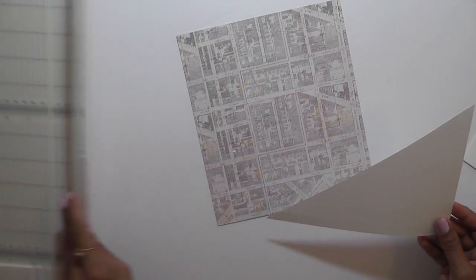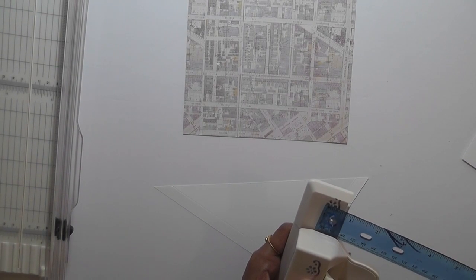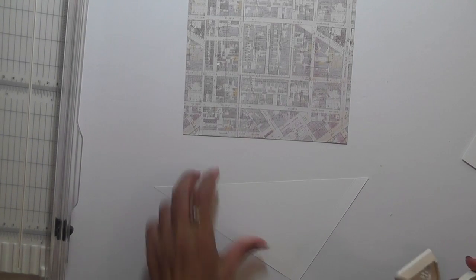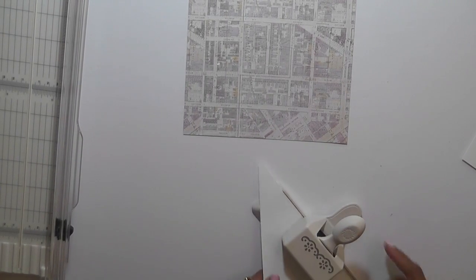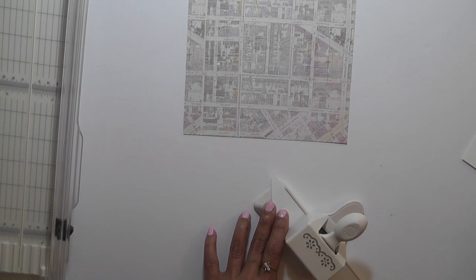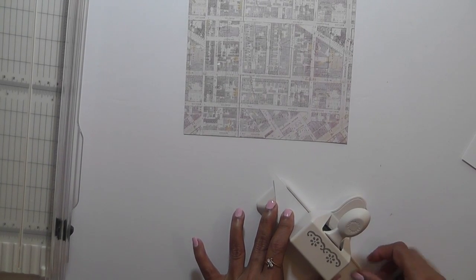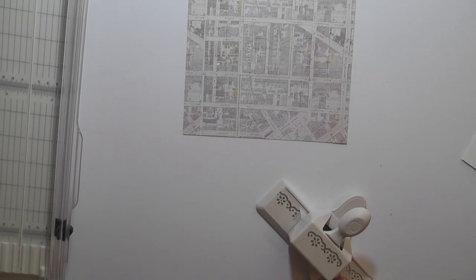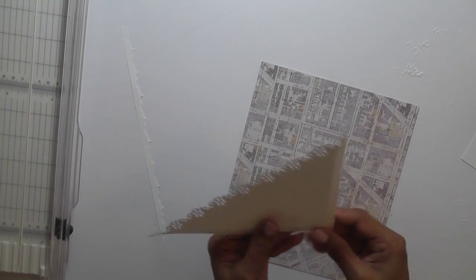Okay. Now if you have a marker sword punch or any other punch, again mine is 3 1/4 inches deep, so I'm using this to punch the diagonal side of my white cardstock piece. Okay, so you have this piece ready.